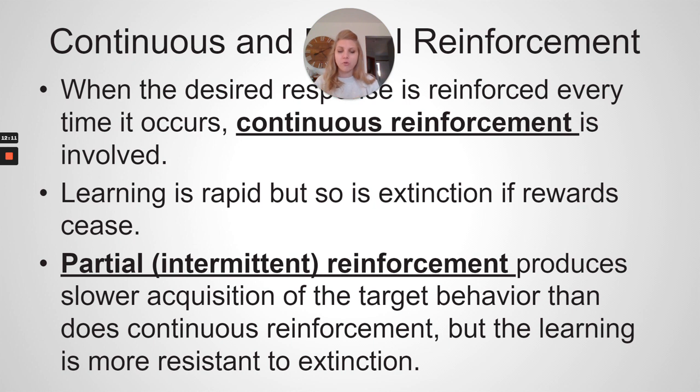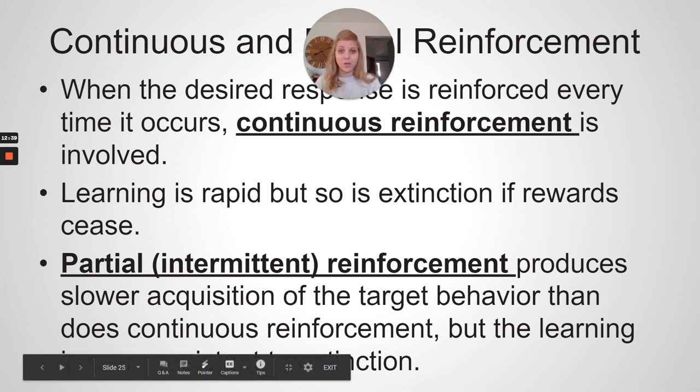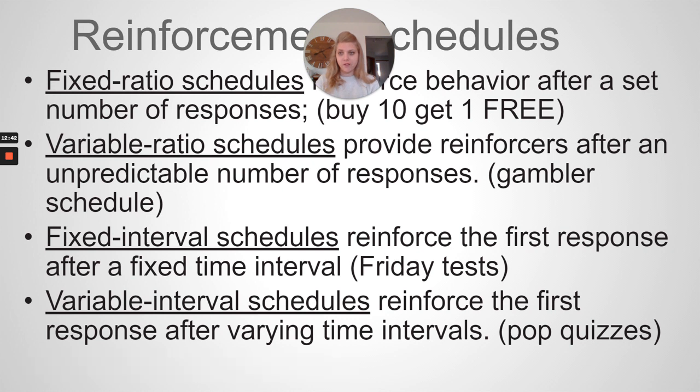Instead of reinforcing the behavior every single time, which does mean that I'm going to have a slower acquisition, like it's going to take longer for me to get this behavior where I want it to be, it is also less likely going to go extinct. So if I want some long-term behavioral changes, I shouldn't look at reinforcing the behavior every time. I should look at stretching that out longer and potentially giving a longer reward. So with our partial reinforcement, we actually have what's known as different reinforcement schedules. And we have 4 different reinforcement schedules.